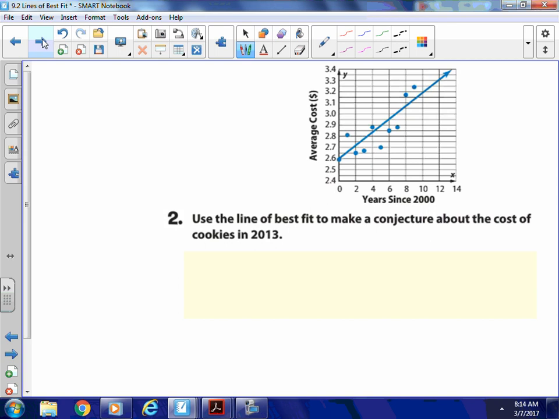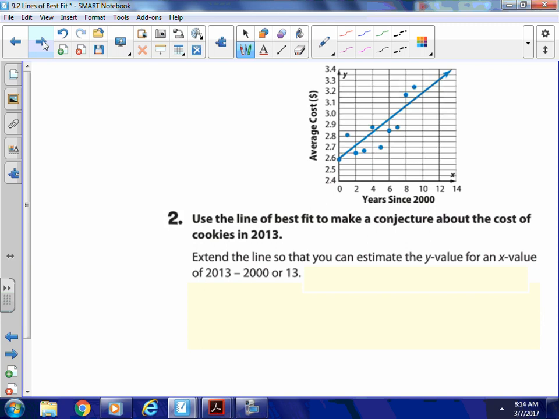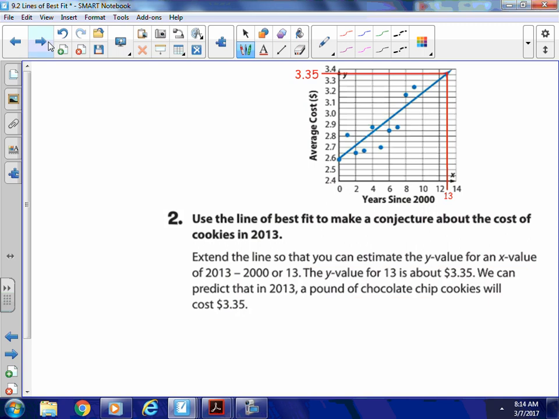So we'll use the line, we're going to extend the line so that it goes on, and we're going to estimate the y value for an x value for 2013. Now, the way you do this mathematically is you take the year we're talking about and subtract it from the year that they put here. They made it handy. They used 2000, so we will get a 13, and I like that. That's handy. All right, so here's my 13, and I extend that up. Where does it hit? How high on the y? Well, right about there. What would you call that? I called it 3.35. So in the year 2013, I think that the cookies will cost $3.35. And that's a pretty good predictor model. Might be a little more, might be a little less.